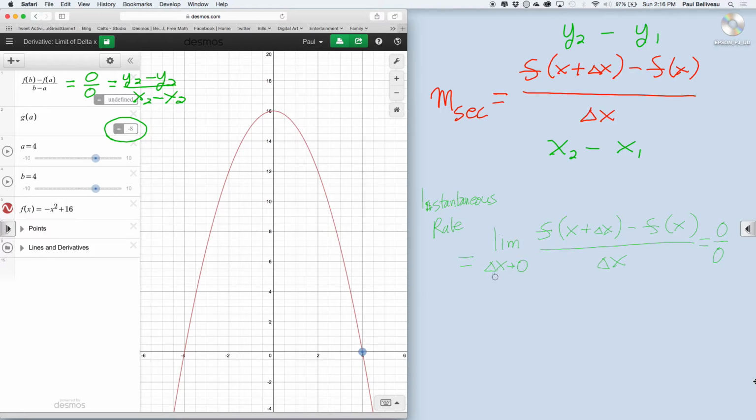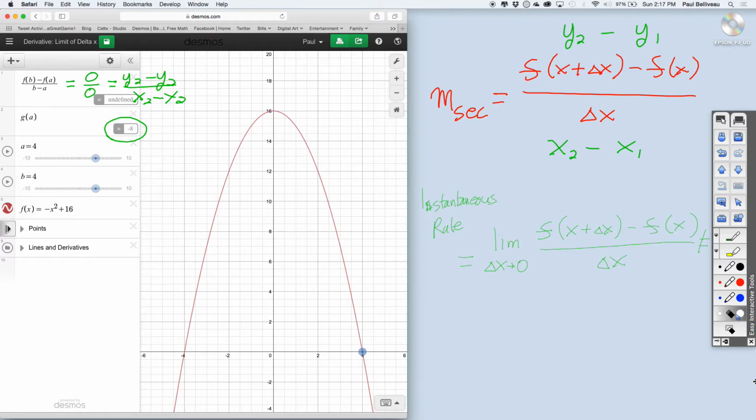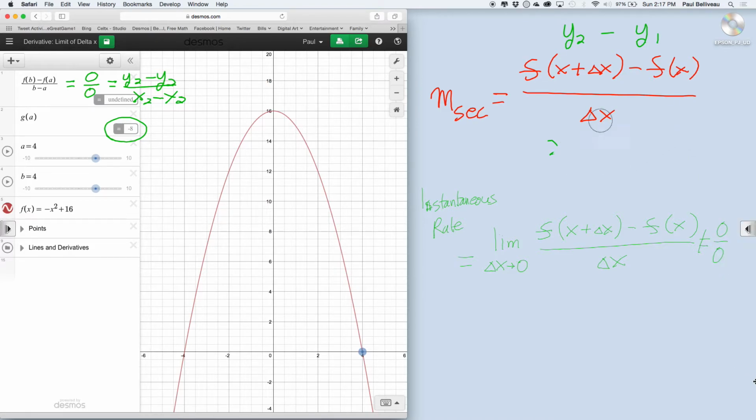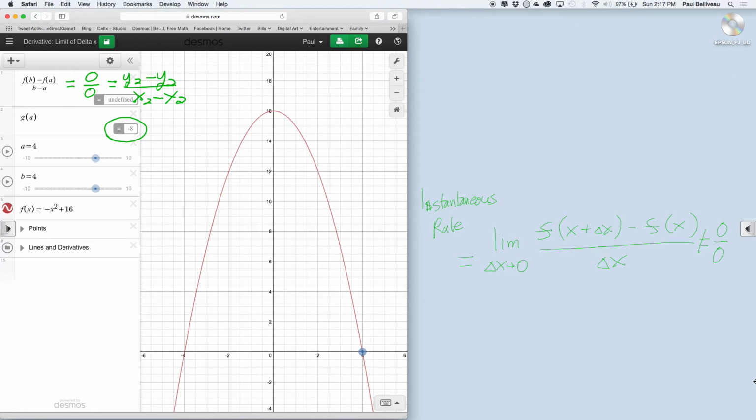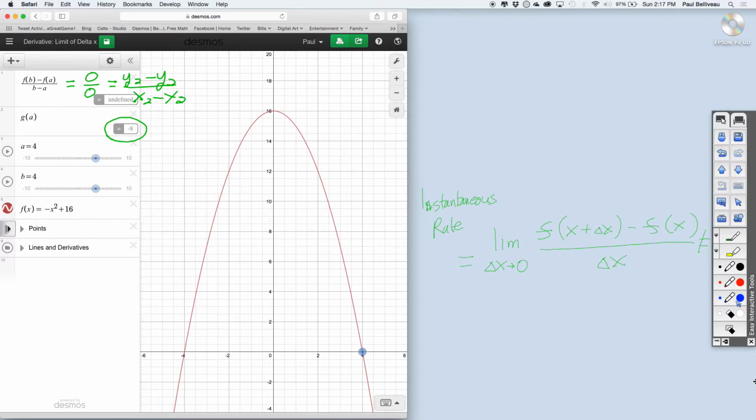If I allow the dog off the leash here, if I let delta x go ahead and reach 0, then this delta x disappears and I get f of x minus f of x divided by 0. Gives me 0 over 0, but that can never be the answer. If you get that for the answer, there's a trick you've missed or haven't learned yet. Let's figure out what that trick is in this particular case. Another way to look at what we're doing is we're finding the slope of a tangent line. I may speak more about that in a few minutes.